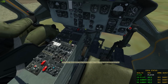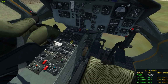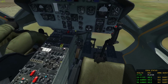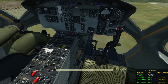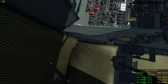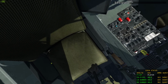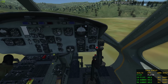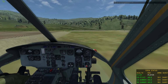Now, since there are multiple beacons and sometimes close together in their frequency, they send a 2-letter identification in Morse code, so you can make sure that you have the correct one. In case of Kutaisi, it is TI, which is conveniently simple, 1 long for T and 2 short for I. Now the first one I dial in turns out to be the wrong one, so I turn the dial a bit further and get the correct identification. 1 long and 2 short. And the radio compass needle on the compass directly in front of me is pointing in the expected direction.